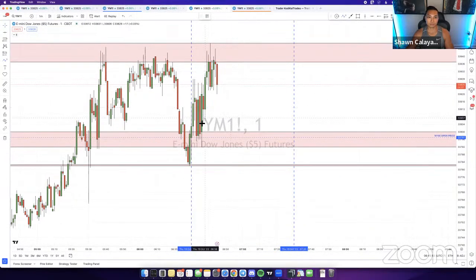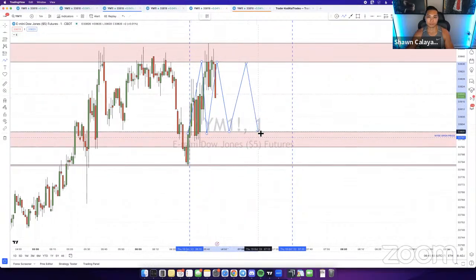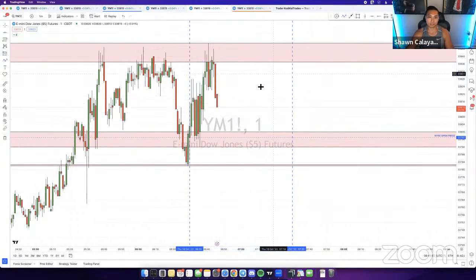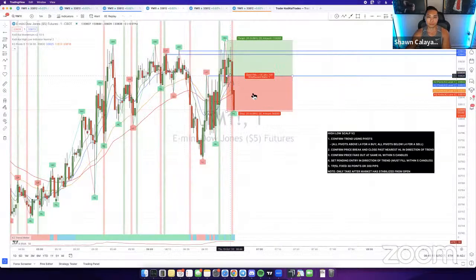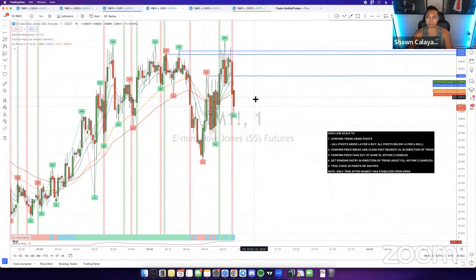So, I mean, it's stuck within this range. You can see how price is kind of going back and forth within this area. It's kind of similar to what was happening the other day. So it's bouncing off the resistance here, bouncing off the support right here. All right, so I'm glad we didn't take the trade here. Obviously, you guys can see it's the whole reason why I mentioned to avoid it.